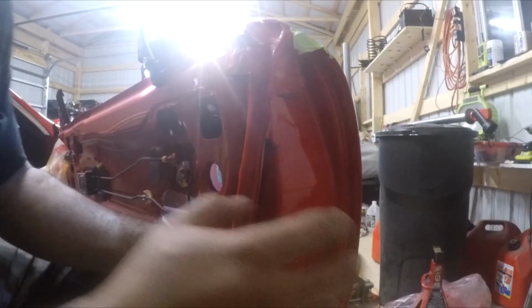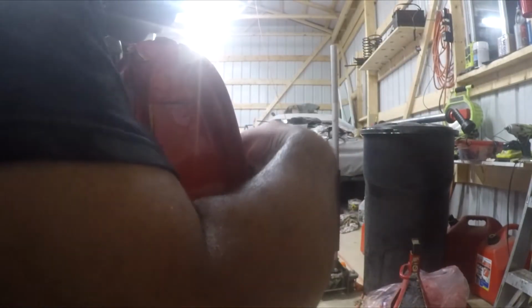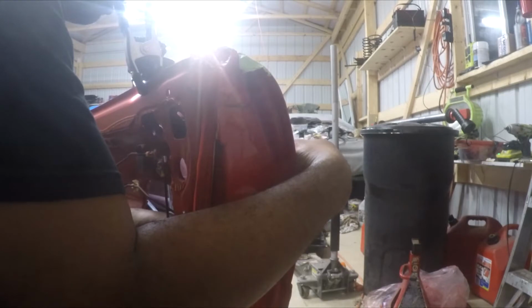All right. So the next one I'm going to put on is for the key. And that's this one that's hiding back here. You see that right there? All right. And that's going to go in the one for the key. Now, you might also have to use your key to manipulate it. You go in through this side, you use your key. And then you can actually move that mechanism where you need it so that you can snap that into place. But anyway, just to show you guys, that's where you should be at, right there.